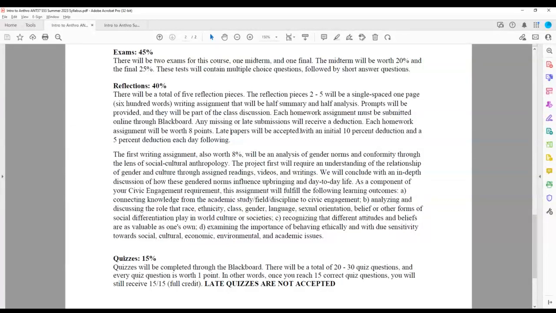And then after that, we're going to basically do one topic, reflection due, another topic, reflection due, another topic, reflection due, another topic, reflection due. That's the end of the semester already. Right. So if you really think about it, we're going to go one whole section of anthropology, and then a reflection is due, one whole section, reflection due, midterm, one whole section, reflection, one whole section, reflection, review, and then final, right?